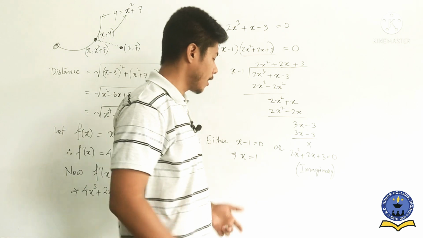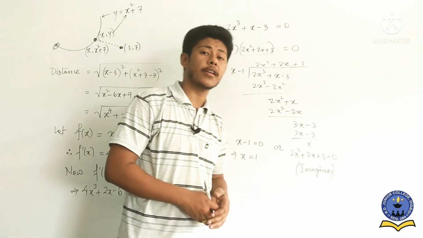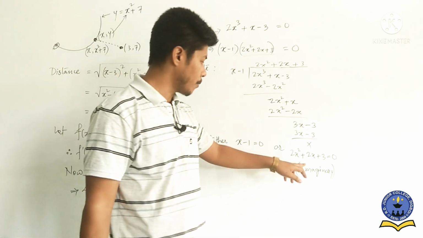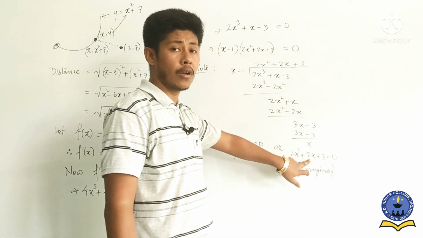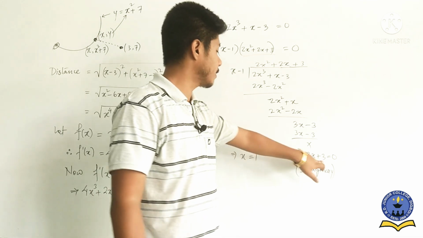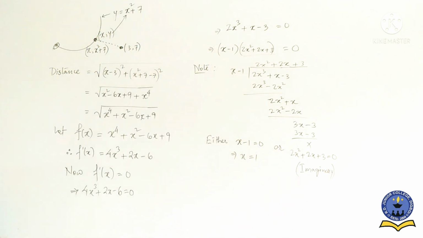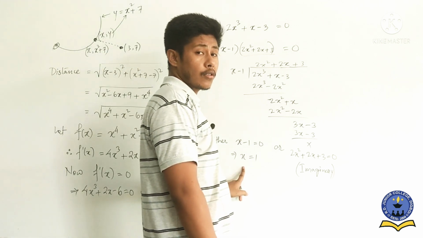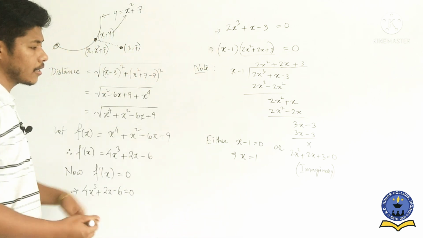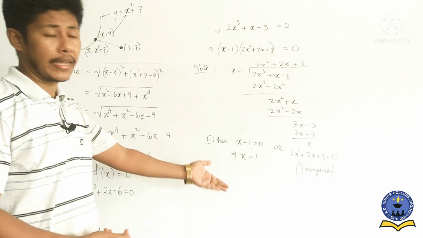The reason behind it, you see, if you see the discriminant here, b squared minus 4ac, so b means what here? 2. B squared, 4ac, ultimately here we get this one is imaginary, isn't it? So now here only the critical point we get is x equal to 1. So we have to verify this result. At this point, do we get maximum or minimum, isn't it?